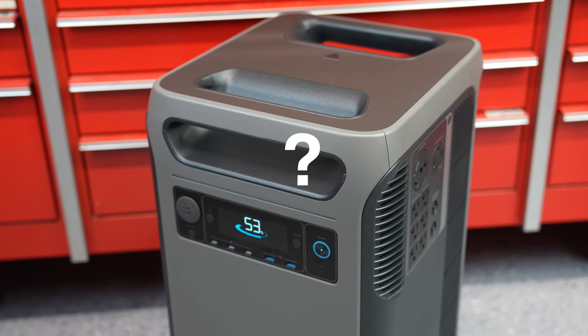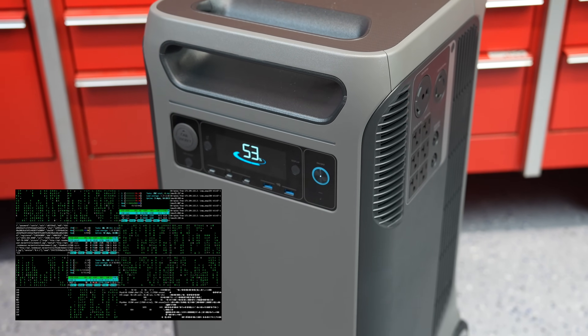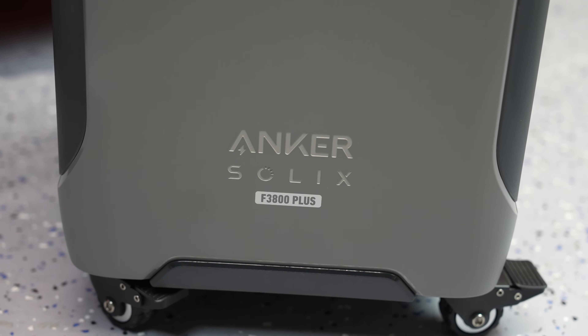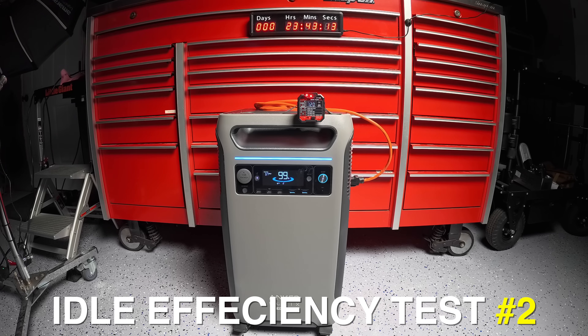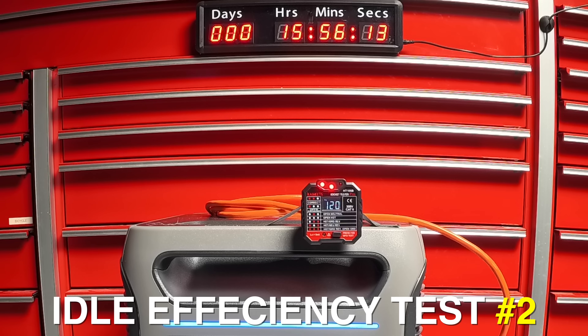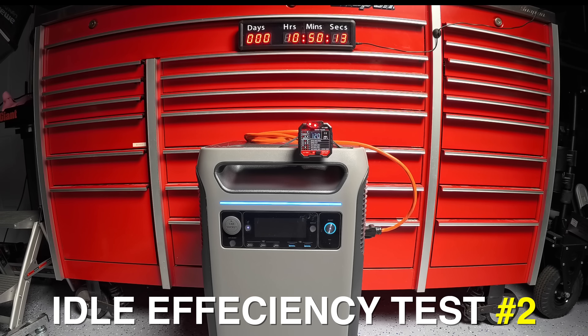So why am I even doing this review? Well fortunately I've got some good news. Anker released a brand new firmware version that addresses the idle consumption issue, but my response was I just didn't believe it. If I wanted to cheat, I'd write the software so that if there was no load on the AC outlet it would simply put the unit to sleep, possibly leaving a little voltage to sense a load and wake it up. So I connected a small voltmeter to the outlet to ensure there was a small load and to record the voltage.